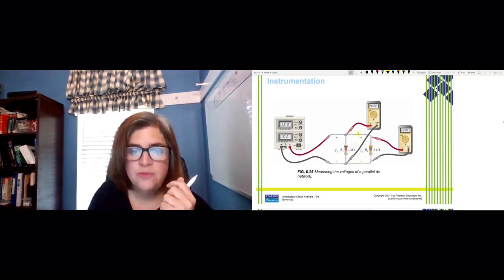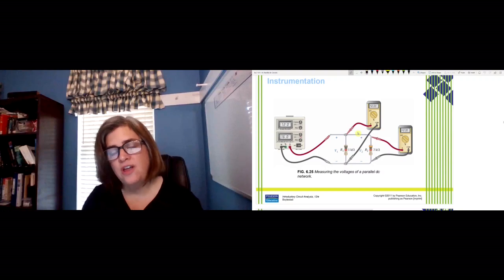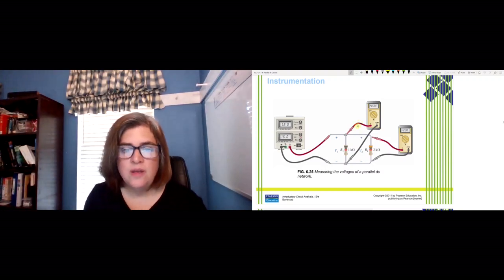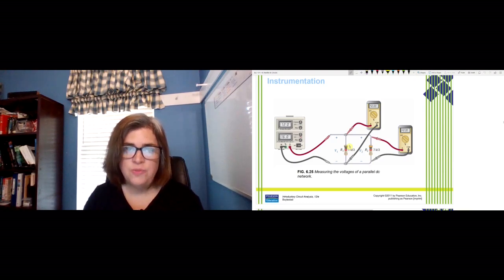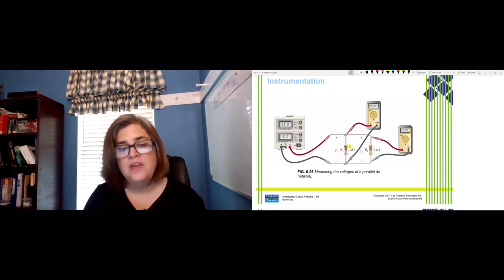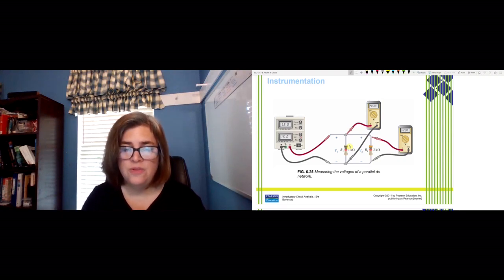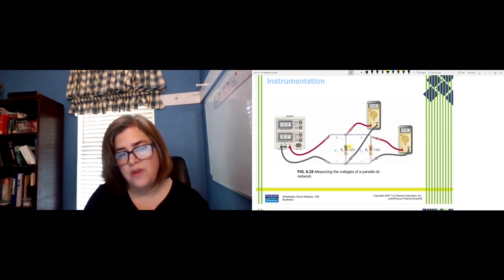To measure voltage, remember, we do not disturb the circuit. We connect our voltmeter in parallel with that resistor to measure the voltage across the resistor. So when you were connecting your voltmeter in your last lab and you were measuring around that resistor, you're actually putting that meter in parallel with the resistor. We just didn't necessarily know that that was called parallel. So you're leaving your circuit intact and you're just measuring across.